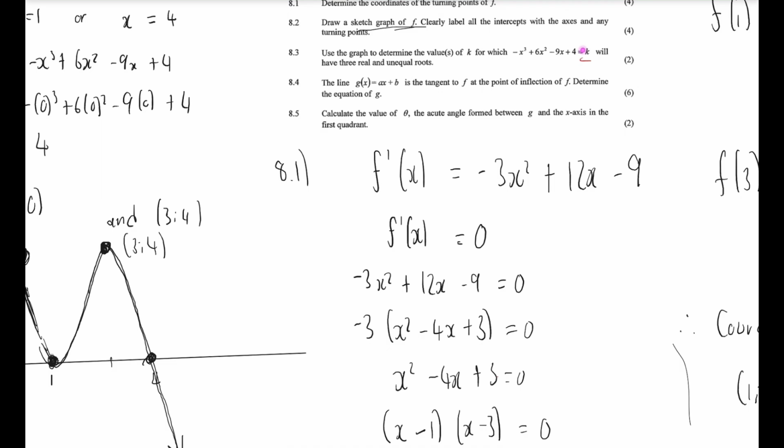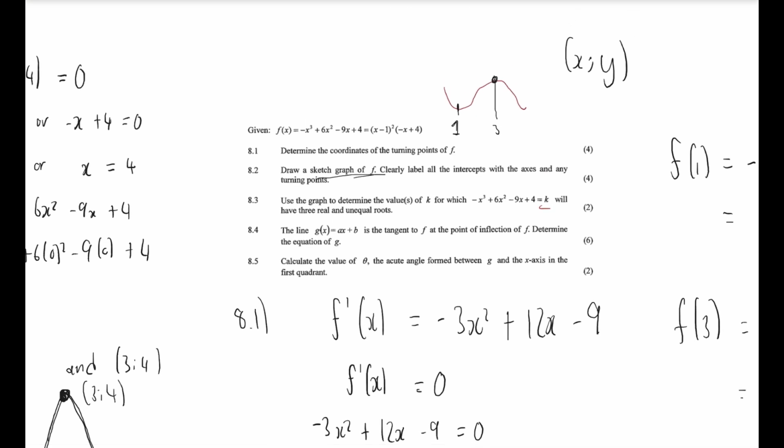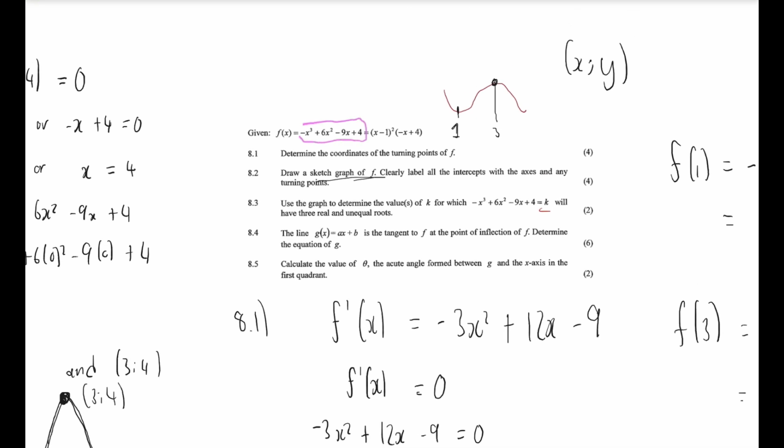So now these are a certain type of questions. They differ in their types. The approach is not always the same, but then there are certain types whereby the approach is the same. So now in this special case, we have a value of k equal to the original equation. If you check, our original equation was this, right? So they are saying that use the graph which you have just sketched to determine the values of k.